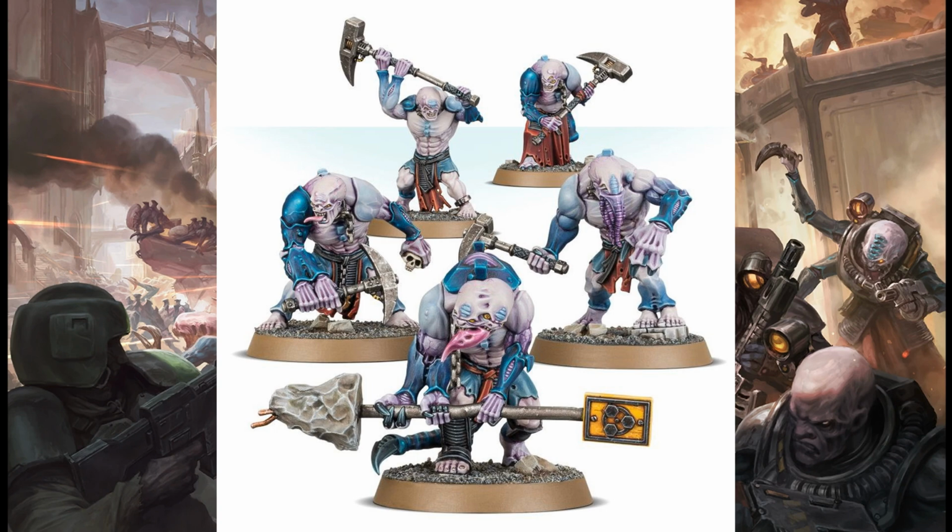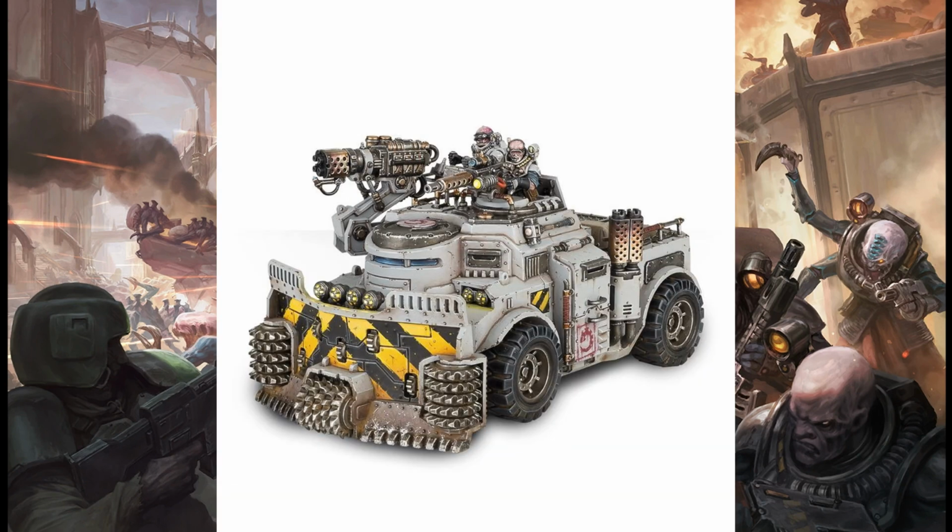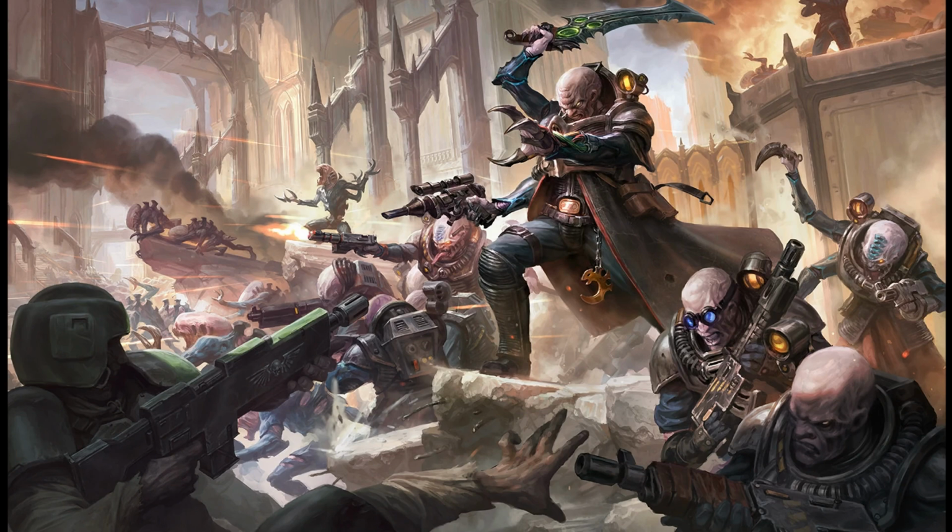And then issues 67 and 68, we get more of the Neophyte Hybrids. Again, they look cool, don't they? So they look pretty good. And then issues 69 and 70, I must admit, I am looking forward to with these issues. It's for the Goliath Rockgrinder Truck, should I say. Really cool. Any of the vehicles in Warhammer 40k generally have a really good look to them, and the Genestealer Cults are some of the best looking minis that have vehicles in the entirety of Warhammer 40k. So this will be really good to get your hands on, have a bit of fun with it, and enjoy painting, which is the main thing.